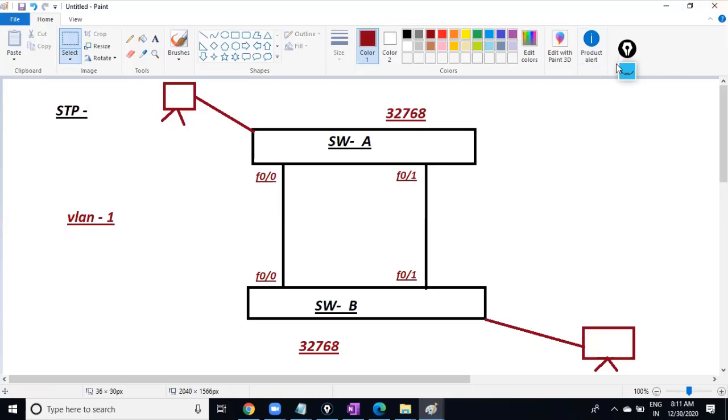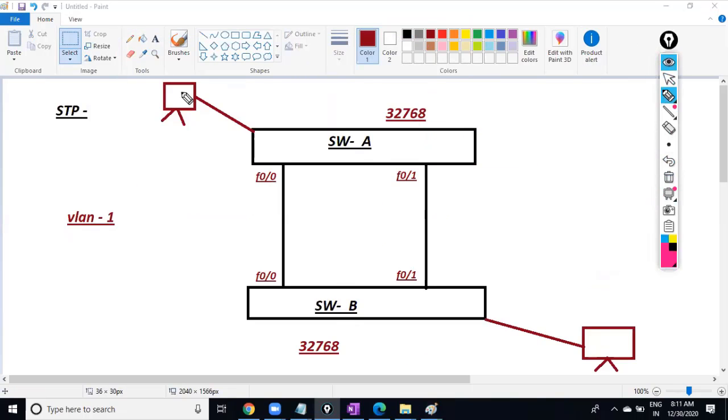Now we have to transfer the data from PC A to PC B. If I share the data from here, this is a switch, a single broadcast domain, and a loop will be there. So we have to avoid the loop.